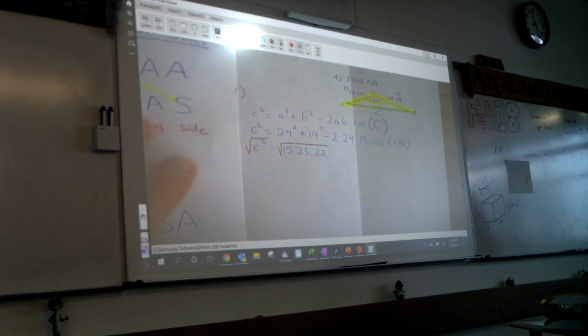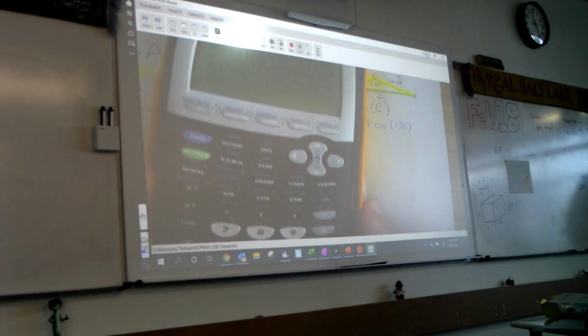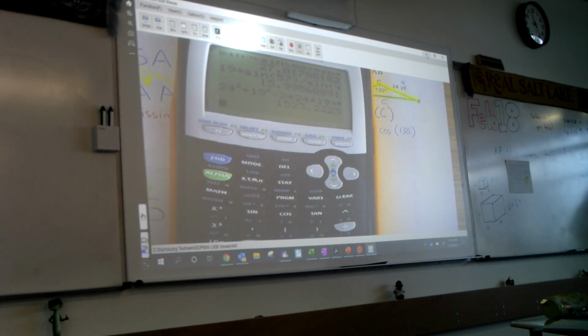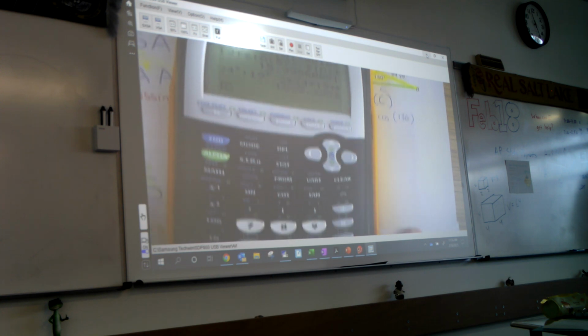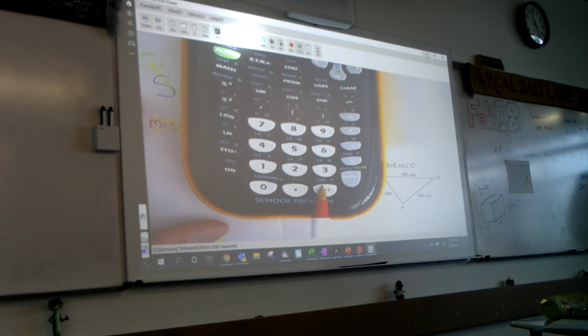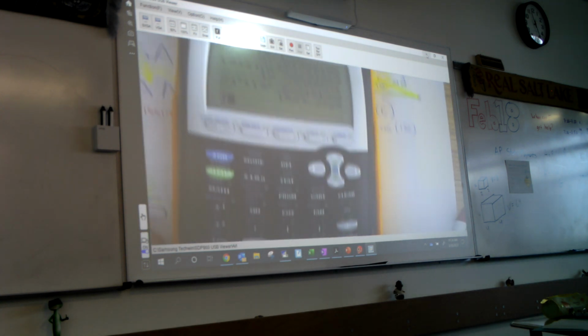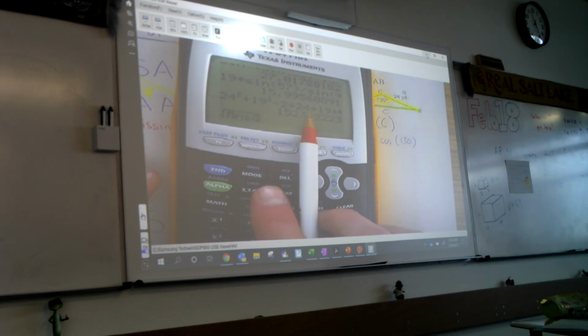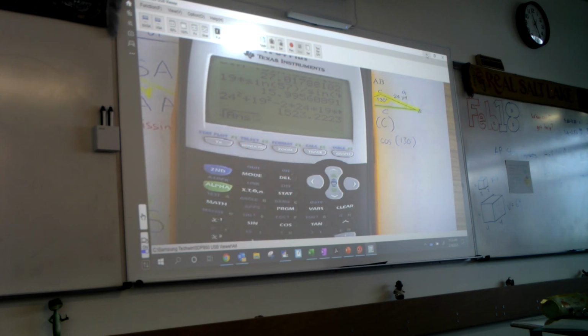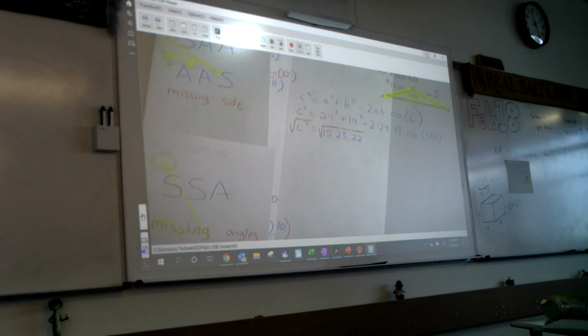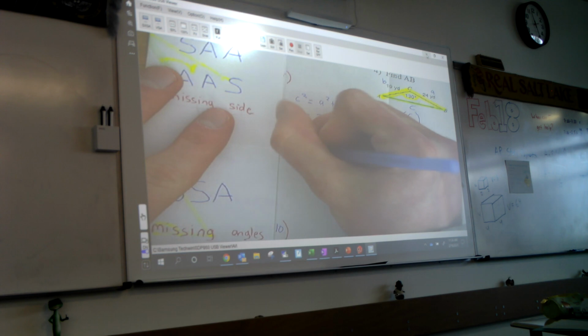Now can I show you a cool little trick on your calculator here? That's what c squared is. I want to do the square root, so I go second x squared, right? That does a square root. But now if you look down here, right above negative, do you see how it has, in blue, answer? So if I do second negative, it will copy that 1523.2223 down there, so I don't have to type it. So then I get 39, which is the answer here. This side length here for C is 39.